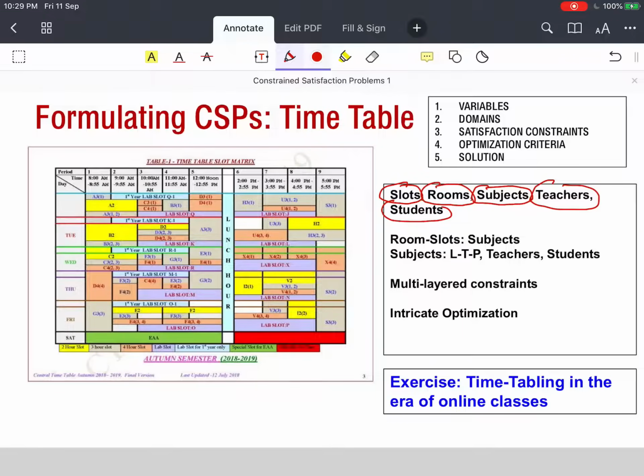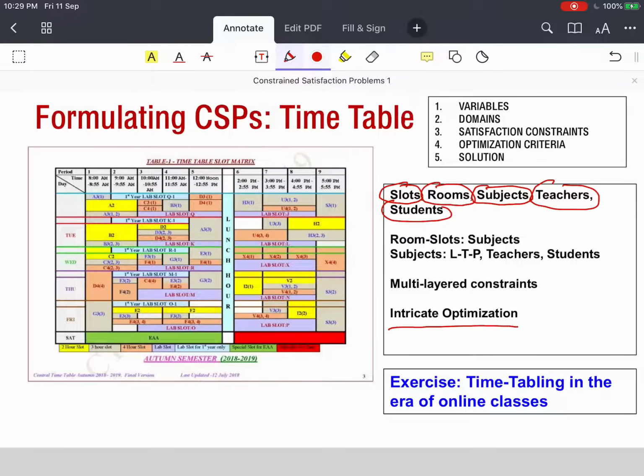We cannot have a student doing two different classes at the same time, and the classes are held in two different rooms. Similarly, we have to write down all these constraints. Now, there is a very intricate optimization problem, because there is a physical movement involved, there is a total time involved. We would like to ensure other constraints.